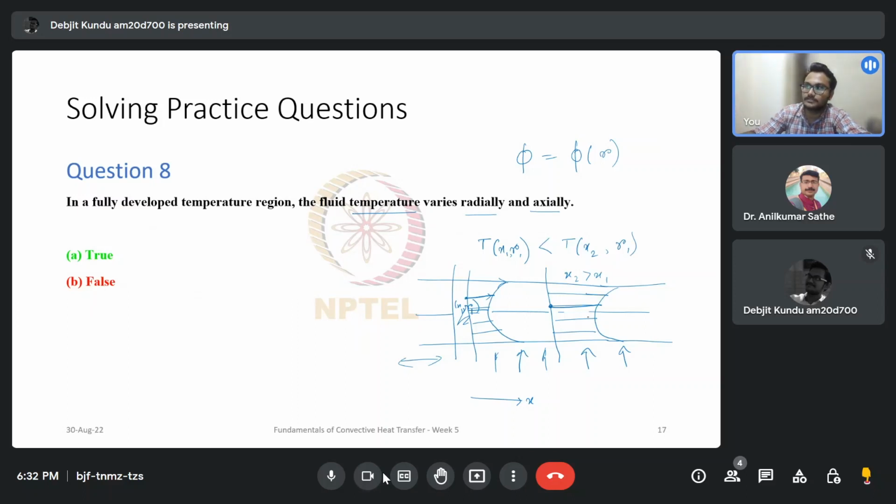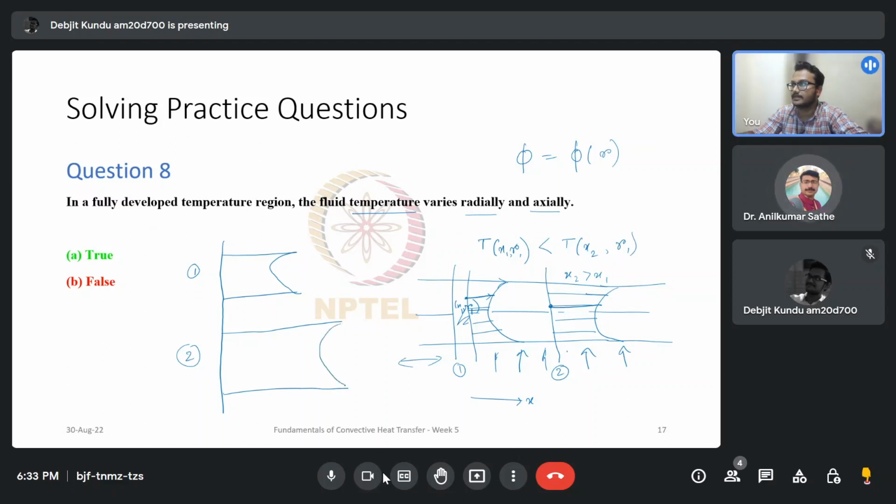So if I draw this profile, at section 2 and section 1, I will draw this in a better way. If I draw the profile of section 1 over here, I have something like this, correct? And at section 2, I have a similar profile. This curvature and everything is the same, but it's shifted towards the right.